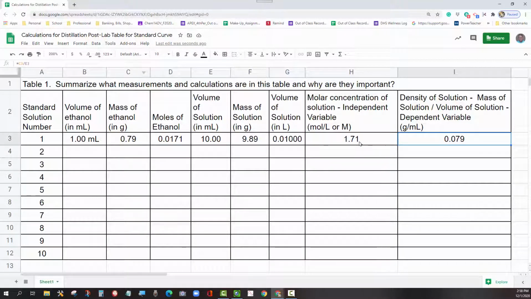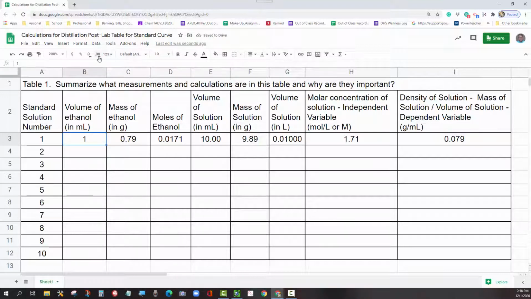So this will be what's going to go on my horizontal axis. That's the independent variable. This will go on my vertical axis. That's the dependent variable. Okay. Right now, we just want to create a table. So you're going to have different volumes each time. I don't want milliliters in the cell. I only want the numbers.